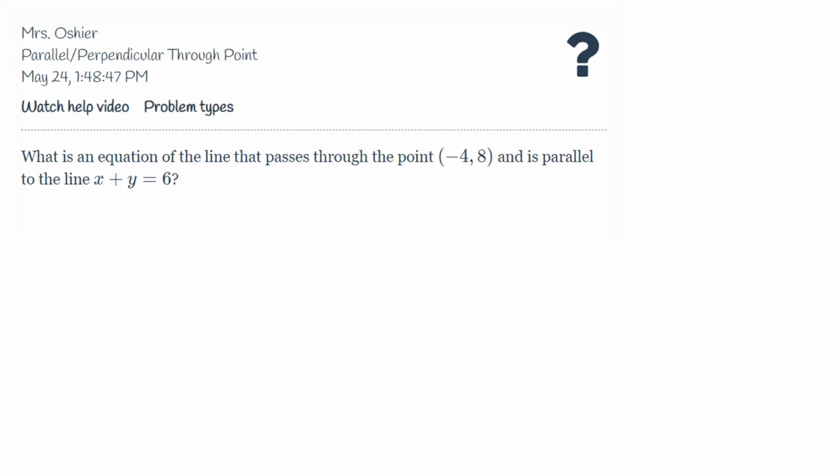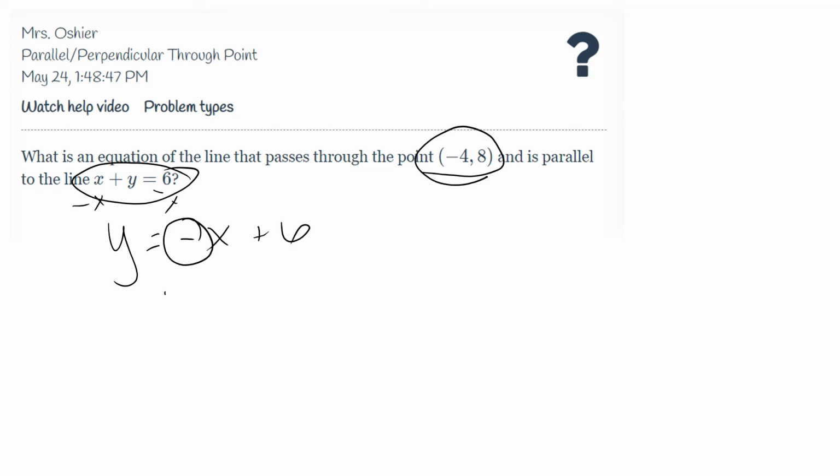The next section, they want an equation of a line that passes through this point and is parallel to this line. So again, I need to start with slope. So I'm going to get this by itself, subtracting x from both sides. So I know that the slope of the line here is -1. I'm going to make an equation of a new line. So I'm going to make a new y equals mx plus b equation. I know that the x and y have to substitute in.